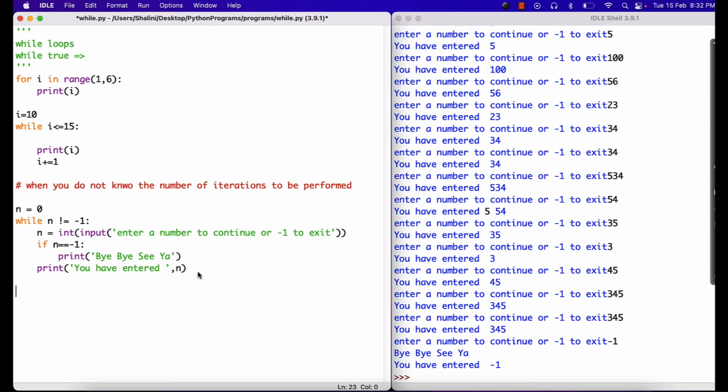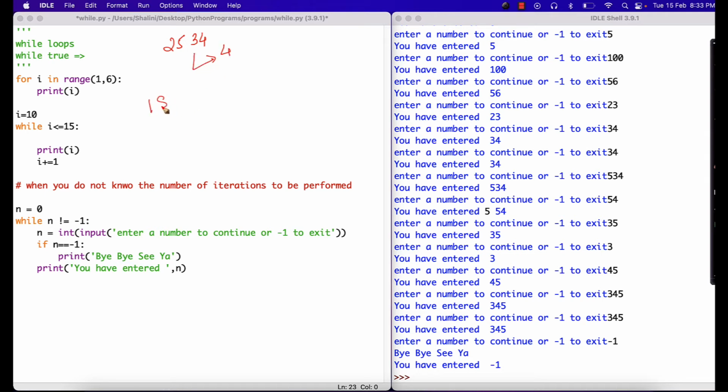Let's see one more example of a while loop. Say I want to take n digits as input from the user. Suppose the number is 2, 5, 3, 4. I want to count the number of digits. Maybe say I am creating a game where I am doing a lucky draw and I am counting the number of digits, and based on that I am doing something, right? So here the number of digits is 4.